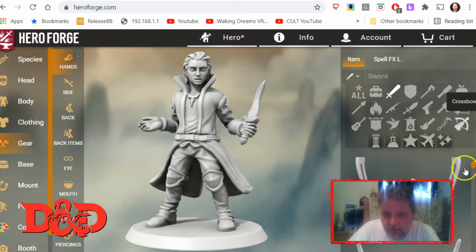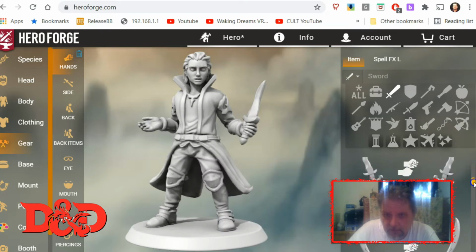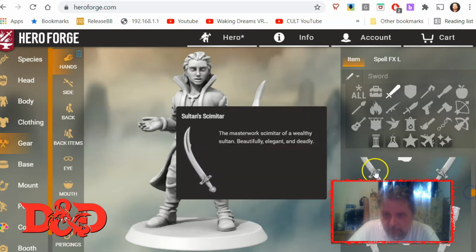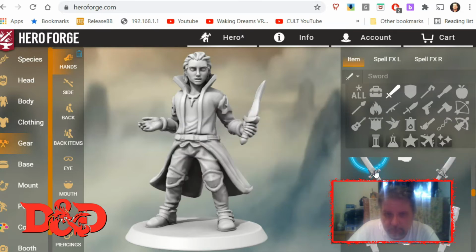I don't want the Dao sword. All sorts of stuff you can play with there. Here we go. And he's got that curved thing.